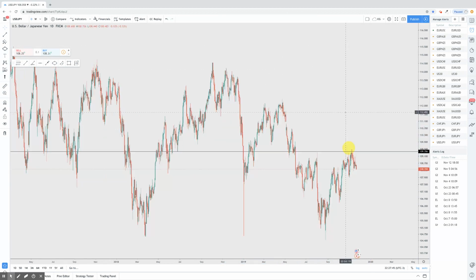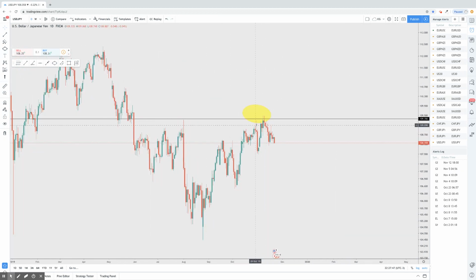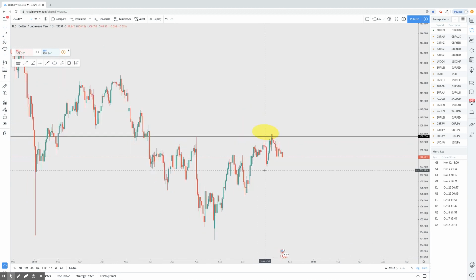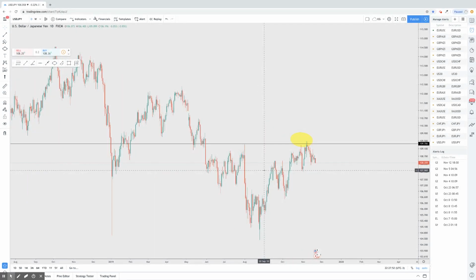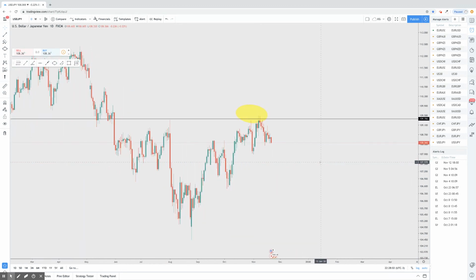Okay, so getting back to it, you'd want to enter here at rejection, just like you would on any trade. If you go to any of my zone to zone strategies, if you take my free course, you guys know I look for a rejection wick followed by confirmation. So that's how I spot my entry. Now here's where this strategy gets really interesting. Basically all this is allowing you to trail your stops and enter a long-term trade.